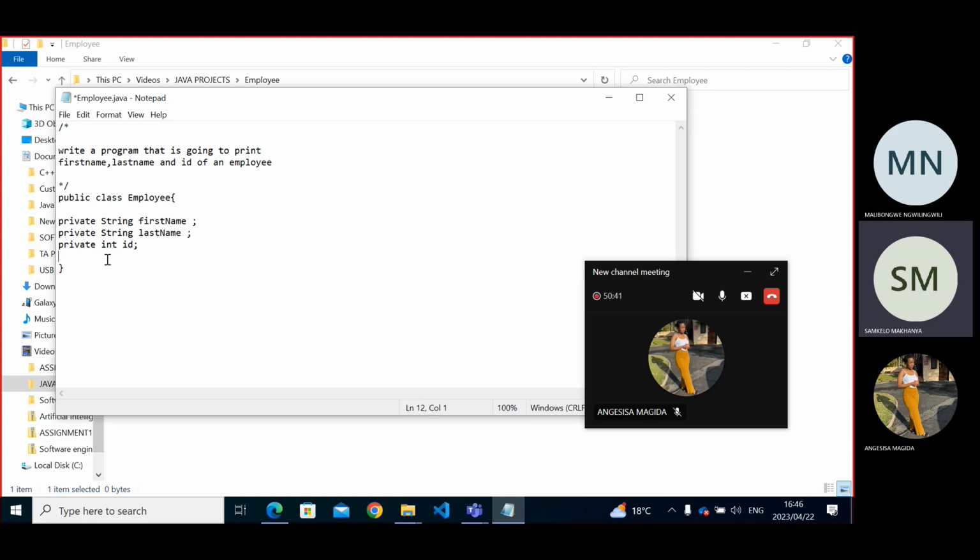So in order for us to access them, we have to create methods which are public, methods that can manipulate these private variables. Remember, we have to be able to import the data into that variable, and at the same time output the data inside that variable. So in order to do that, we have to use the set functions and the get functions.